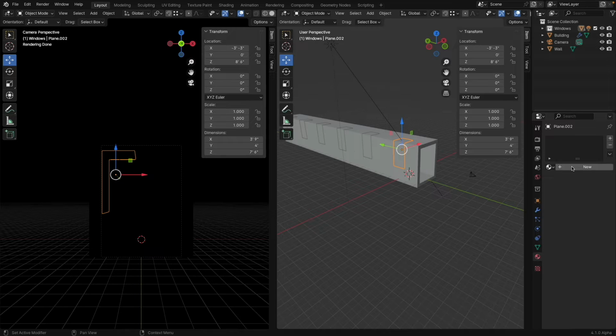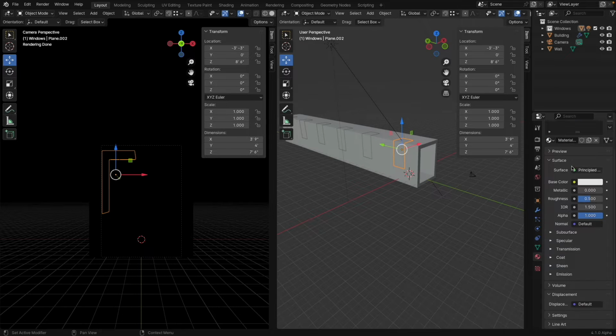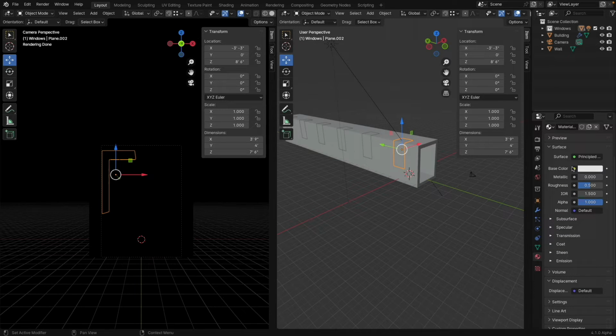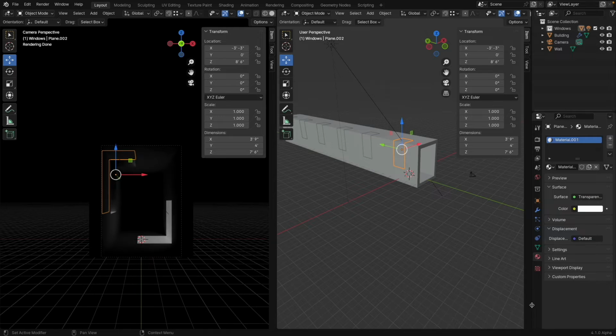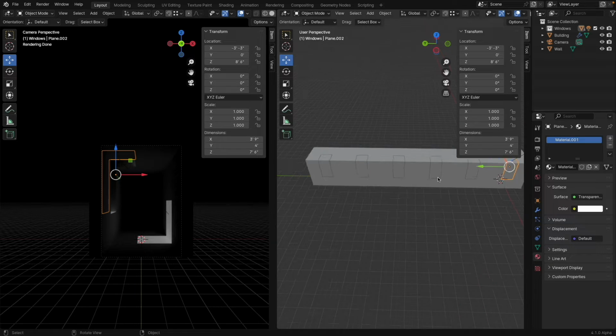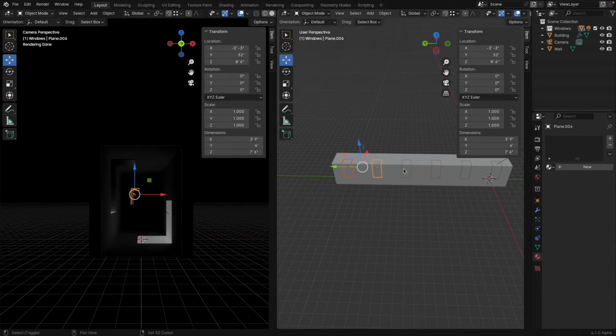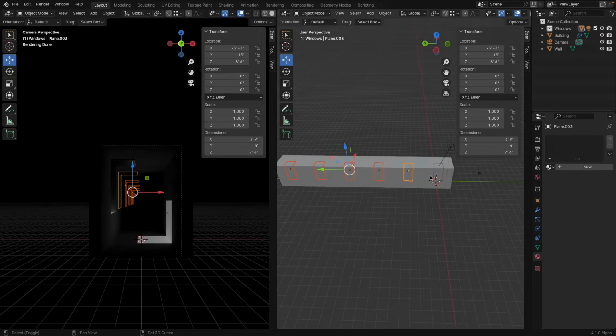So let's add a material. Now, a window in real life is made out of glass, has a thickness too. Here we just have a paper model. So all we want to do is have a transparent material. So we are going to switch this principled BSDF shader to transparent. And look at that. There it is. So click, click, click, click, click.